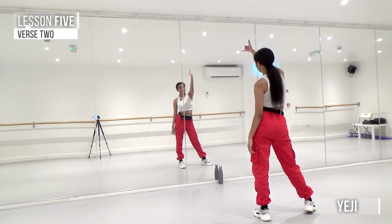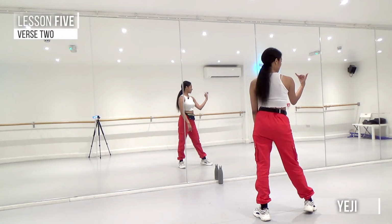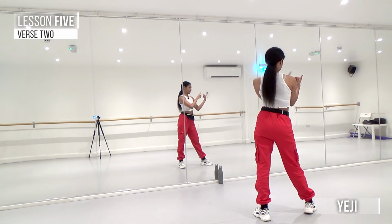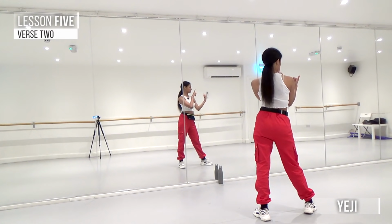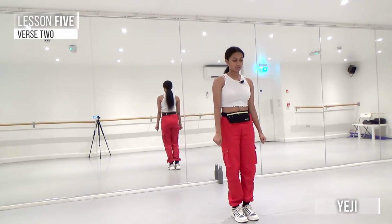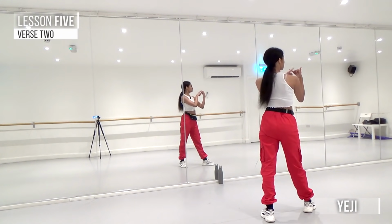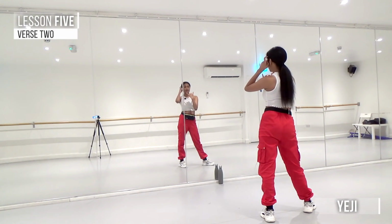Then you're gonna get your phone gesture, put it to your ear, now put it out beside you and tap it with your index finger, left index finger, tap, tap. Now face the front, bring this in front of you, put your index finger to your head and like scratch it like this. This goes one, two, three, four, five, six, seven, eight.